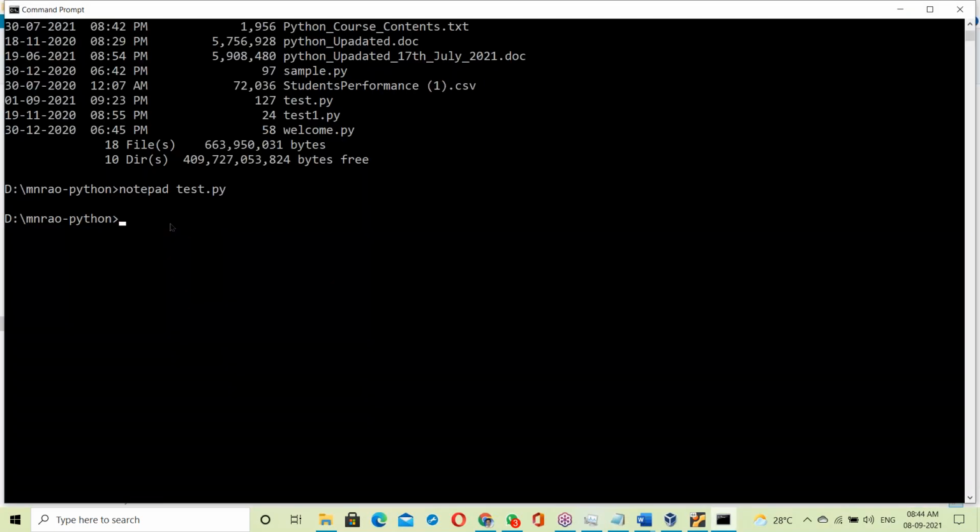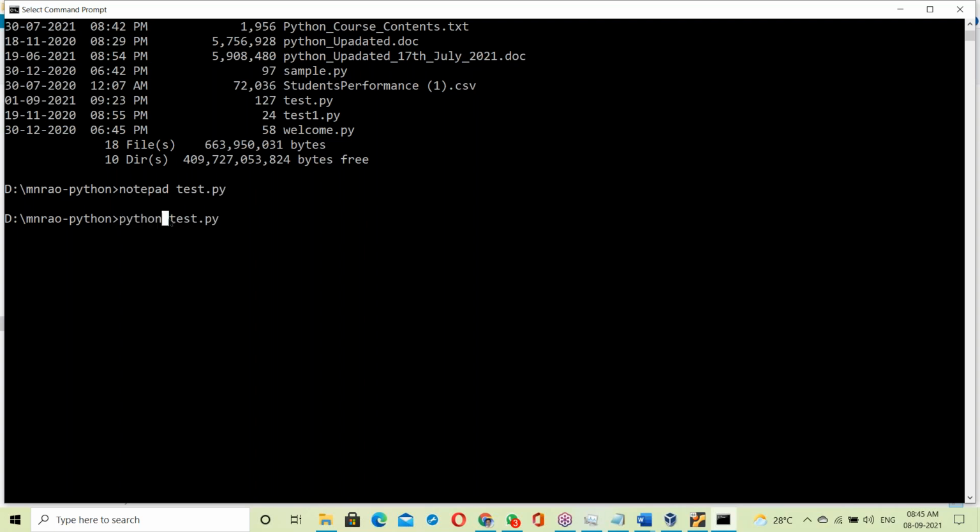Now run it with python test.py, directly running the script. No error checking, nothing. Suppose it is a C program: first of all you have to compile, checking for syntactical errors. If there are no errors, then you run the C program. But in Python there is no error checking beforehand, it is directly submitted.